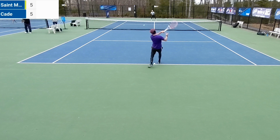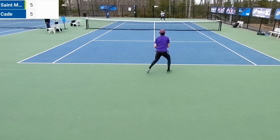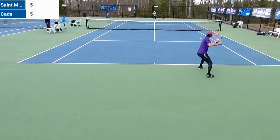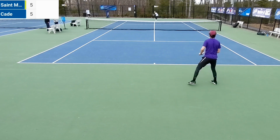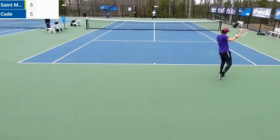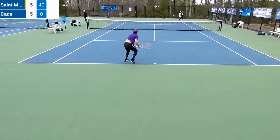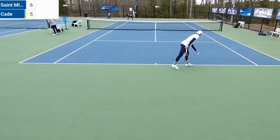So now, even at this point, at the end of the first set, we're at the business end here, and I still don't really have a go-to tactic. And neither does he really, but it's just the fact that you can play 10 games here and it's still tough to have a go-to tactic because you really don't know the guy's game too well. I knew that he was slicing a bit. I knew that he loved to come to the net. There was nothing that was really working, and I was starting to get upset, as you can see right here, as he goes 40 love up in this game.